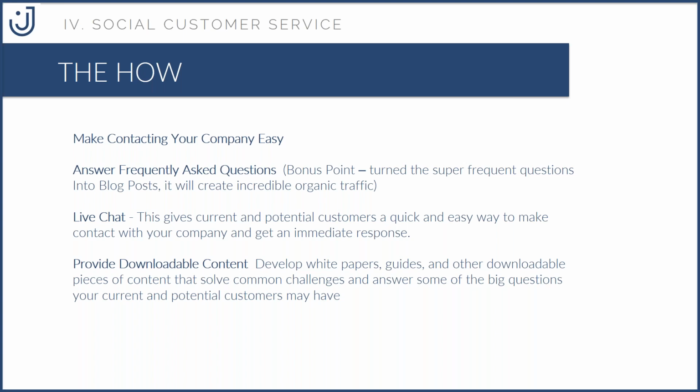And then bonus points, if you can take those same super frequently asked questions and turn those into blog posts. That's going to create incredible organic traffic to your site for you. Because if they're asking you those questions, chances are they might be searching for them online. So just take those questions you get asked, take note, write a quick 300 to 500 word blog post about it, and put it out there. Easy as pie.